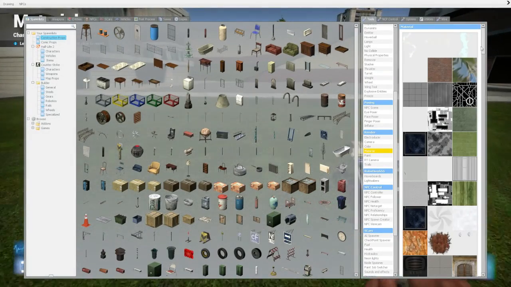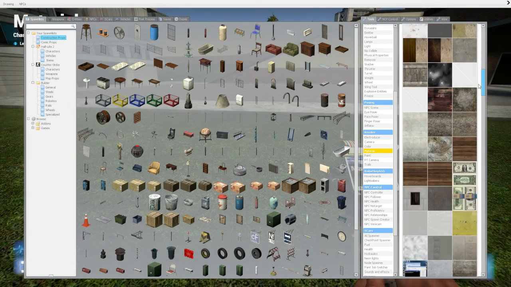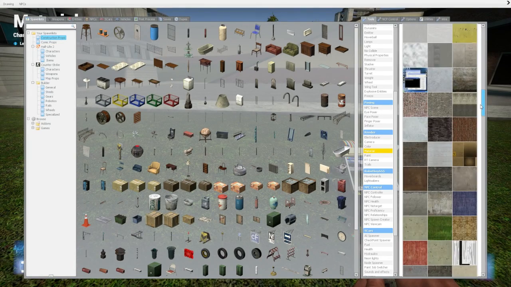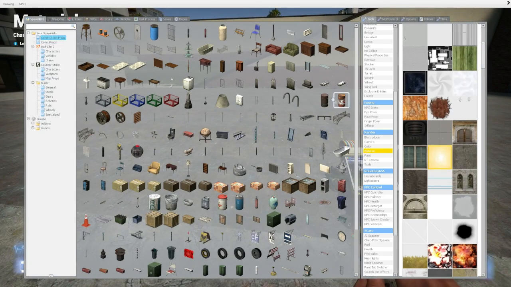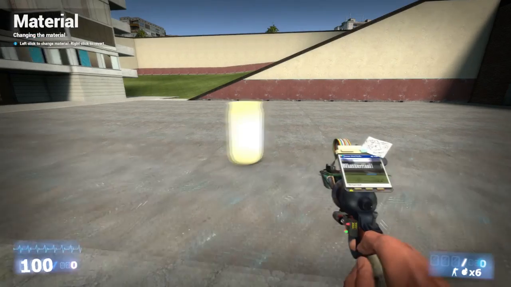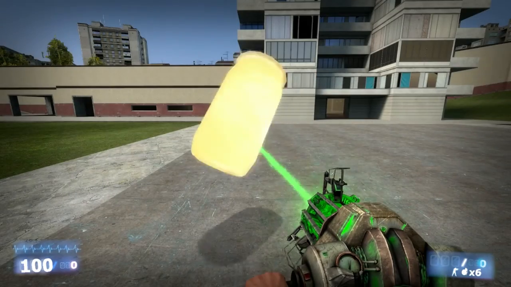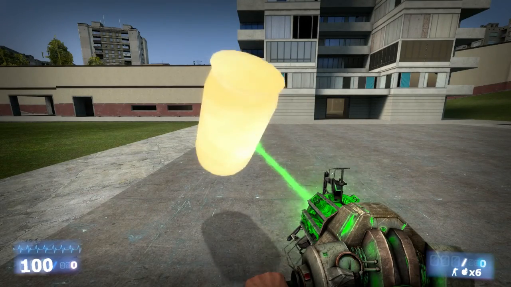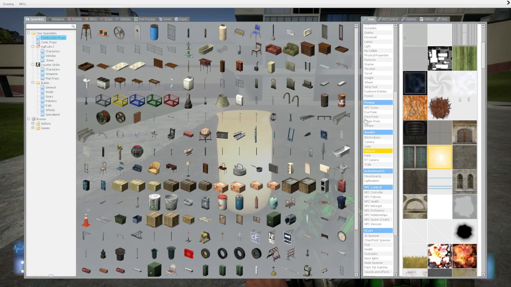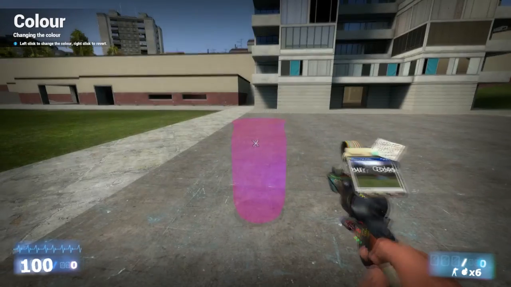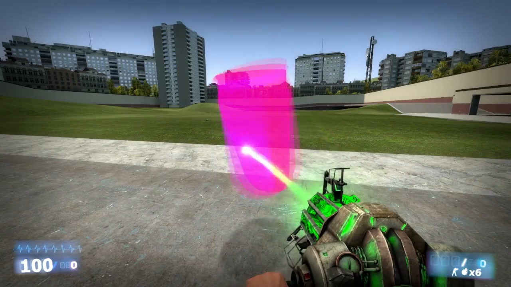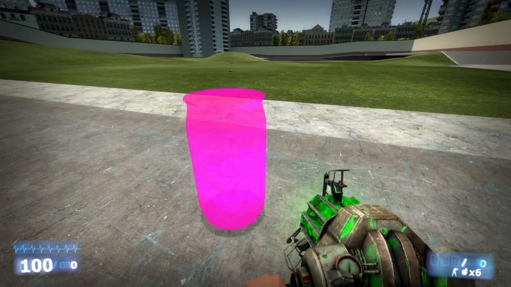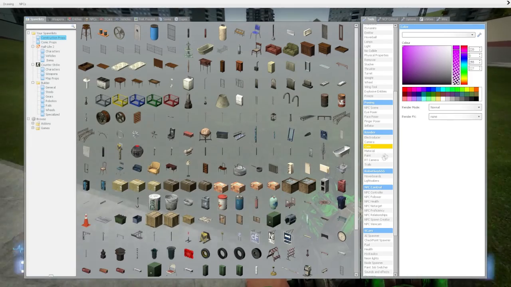Now I've got a lot of extra materials from mods, although you do get a lot as standard anyway, but just for the purpose of this, if I select this and select that barrel again, I can change the texture of it, so now the actual texture's changed. However, you could then change the colour of it and it would give it a tint, but the texture would be different still. So if you want something to look more luminous, I'll apply a different material to it.